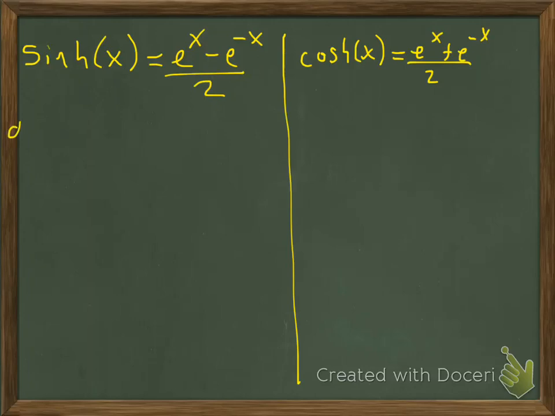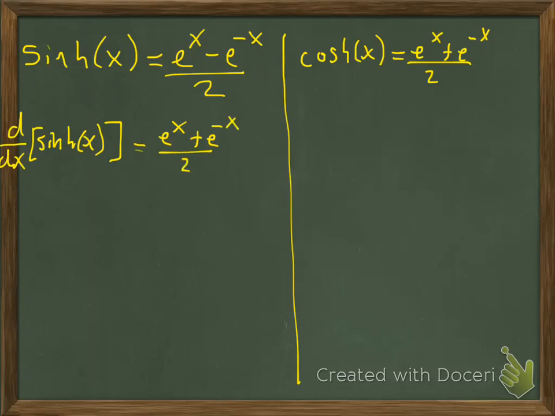Okay. So if I want to take the derivative of the sinh, it's going to be equal to derivative of e to the x is e to the x, and the derivative of e to the minus x will be minus e to the x, but we already have a pre-existing minus in the formula for sinh, so it just becomes plus e to the minus x over 2. And I think we just saw this somewhere. Oh look, we did. It's right there. It's the cosh. So the derivative of sinh is cosh, kind of like the derivative of sine is cosine. So we have some sort of cyclical or repeating pattern here.